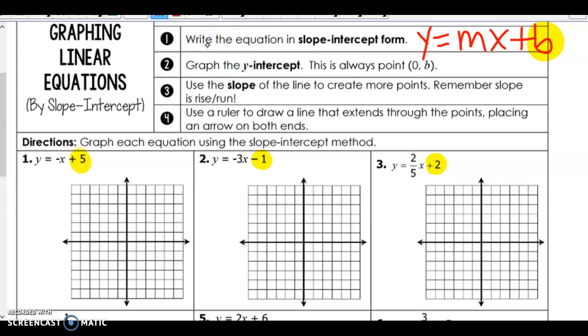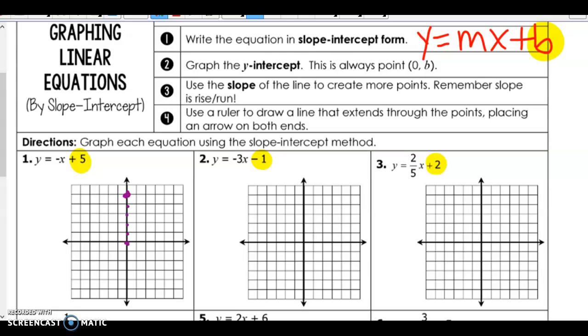All right, so with that, I'll do this one in, let's do purple. So 5, that tells me from 0, right in the middle of my graph, I'm going to go up 5 and put a dot. So 1, 2, 3, 4, and 5. So this is my b, that's where the line is going to cross the y-axis.